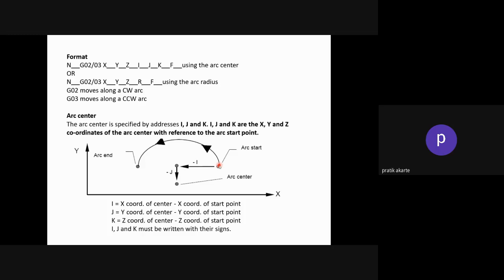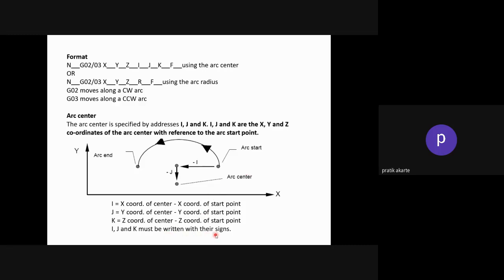It is the distance along the x direction from the start point of the arc towards the center. And what is this J? This is the distance from the start point of the arc to the center of the arc along the y direction. And K is along the z direction, but we don't need K most of the time.